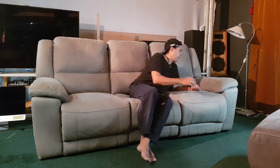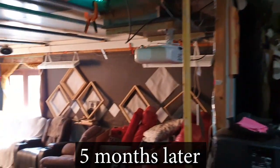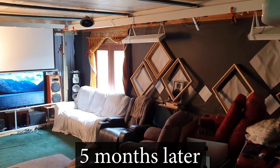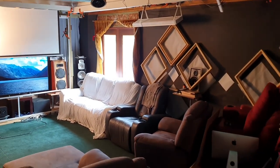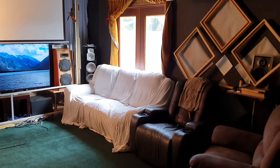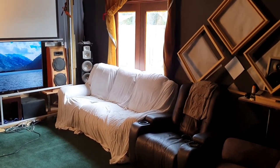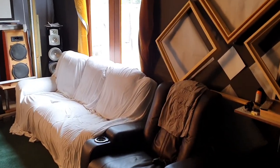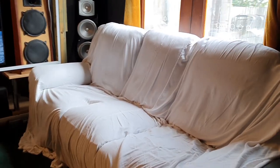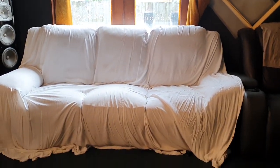What I'm thinking, if I was to... Well, I've done it again. It's 5 months later. It's been 5 months since that last scene where I was putting this three-seater together. I never did go to Bunnings and hire that wet vac the day after and clean it. Instead, I just put this white sheet over the top of it, and it's just sat here all this time and been in the way. I've decided I don't even feel like selling it. I'm just going to take it back to the tip.